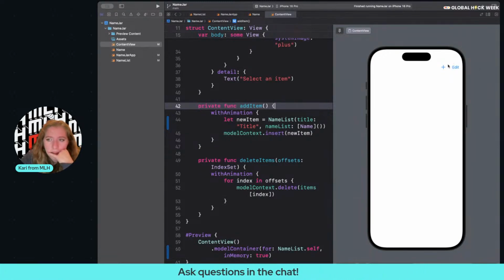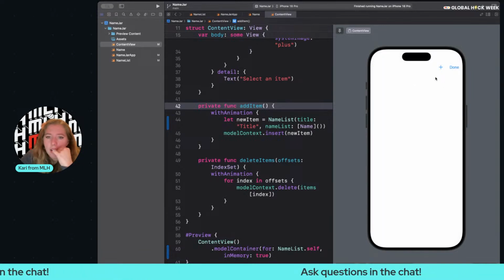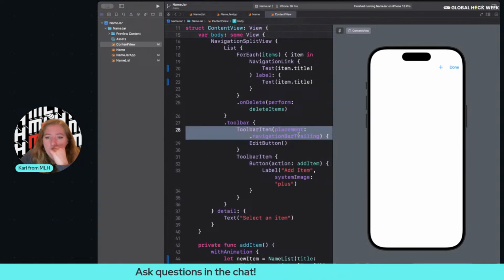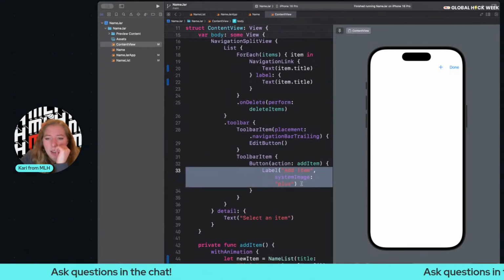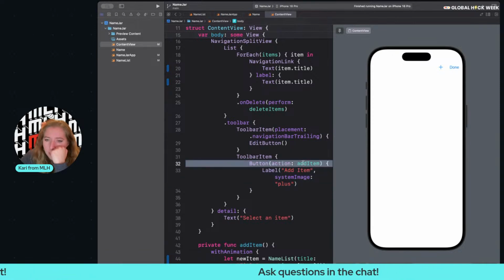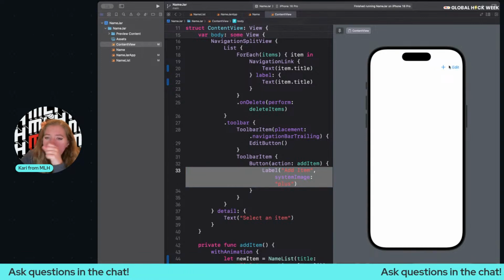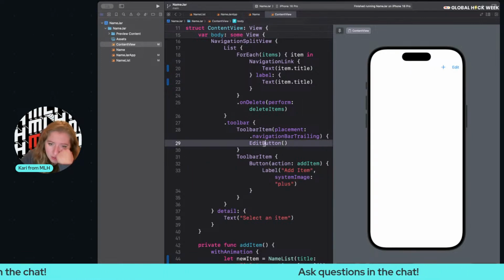So instead of having every list that we create just be called title, let's add in so that when we press this add item button with the action add item, instead of the edit button, right?